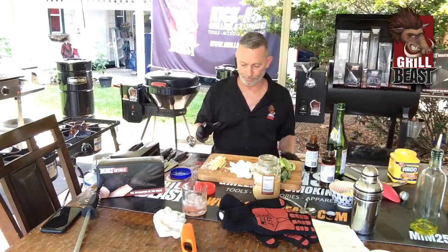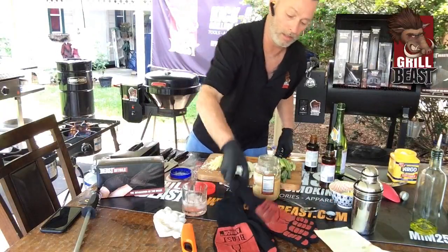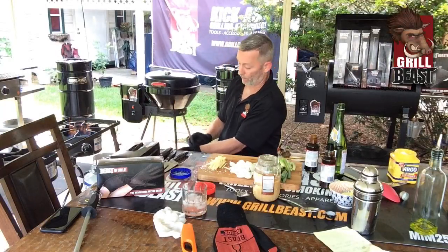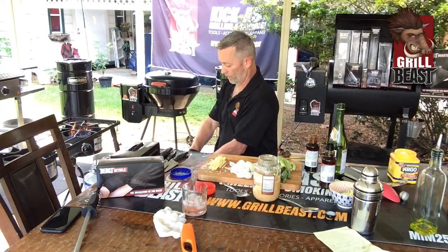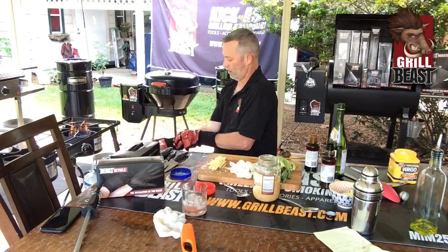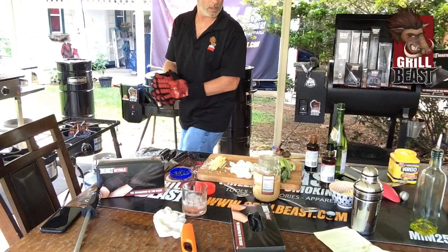All right, now let me just go ahead and put this glove on. I'm going to keep this glove on. So we do this with one glove. The Beast Armor does come with two, but I only need one. Maybe I could just put both of them on. Screw it, that way I don't burn my hand. It's kind of weird putting them on with these other gloves underneath. All right, so anyway, I got the gloves on. Get some stuff out of the way. Oh, I need one more thing.